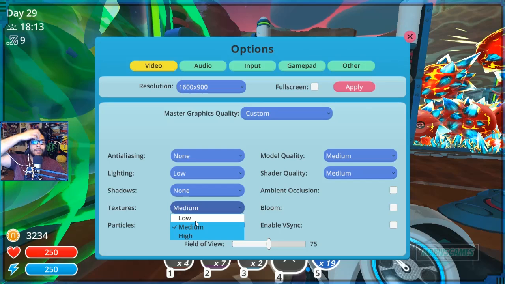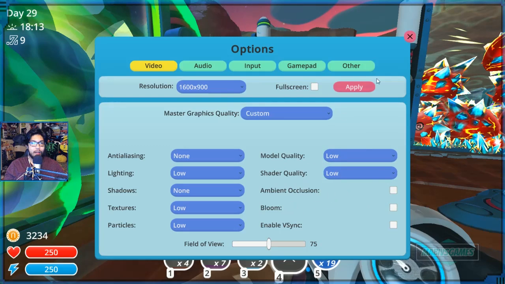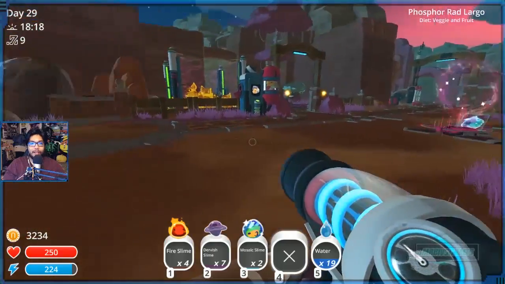I think it's fixing it. Better not crash. Oh my God, please don't crash. Hopefully it's just changing the textures really, really low. Okay, good, it did that. Okay, here we go. Everything's super low. I'm interested. All right, let's see. Oh yeah, look at that. They're still cute as hell, and my FPS is a lot better.